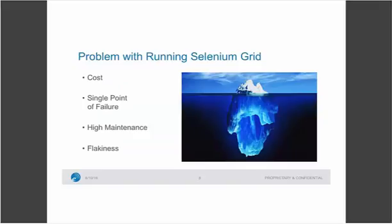Terrific. It looks like we have the results of the polls here. 60% say all of the above, which I think is pretty typical of what we hear from prospects and customers here at Soft Labs: that the maintenance, uptime and taking care of their own grid tends to be a lot of work, and not necessarily what companies are paying their engineers to do, which is create apps and make them better, rather than support infrastructure.